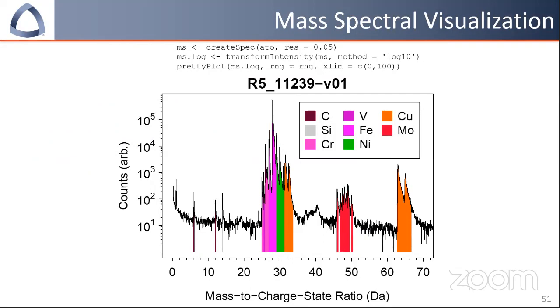We can do the basic things like plotting out our mass spectrum in a very easy way, utilizing a package that's designed for mass spectral analysis. So it has a number of built-in peak finding algorithms, background correction, et cetera, that once again are really specific to the mass spec community and are maintained by them. So once again, leveraging that development.